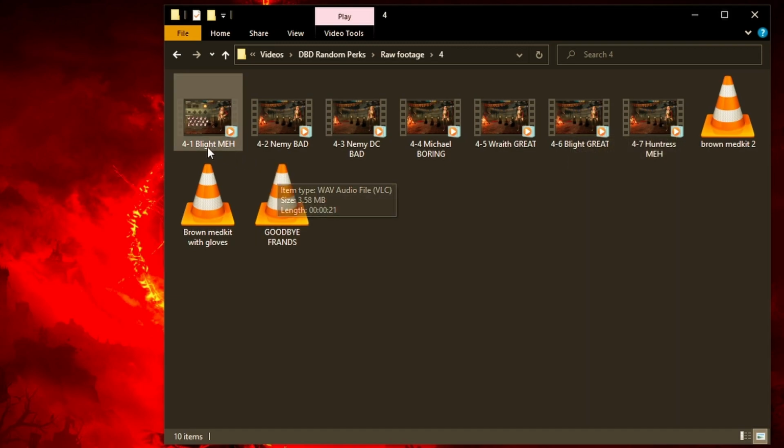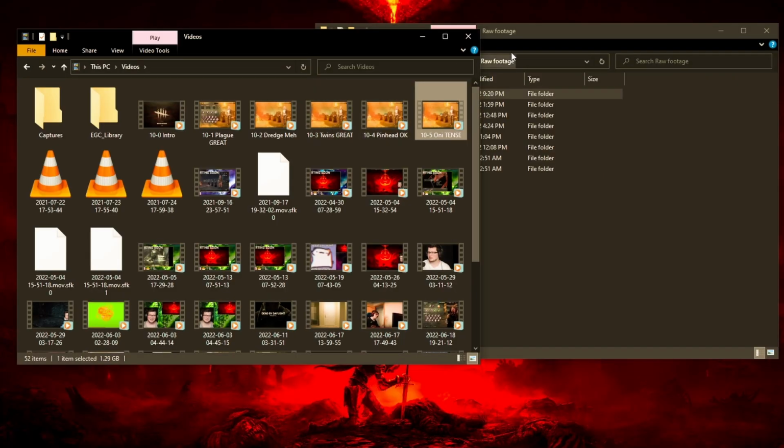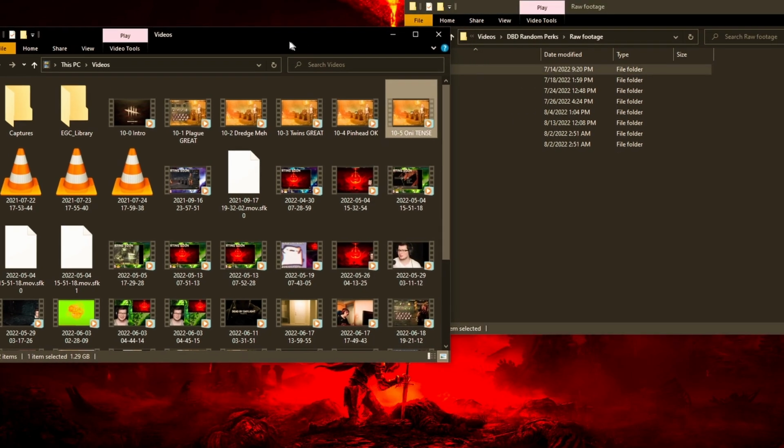I don't label my videos while I'm doing the recording process though. Instead, I keep a handy pen and notebook on my desk and I write them down exactly as I explained. Then once I'm done, and I have around 15 to 20-ish minute matches, I go back and I use my notebook as a reference and label them all at once. And then I put them in the raw footage folder I keep.